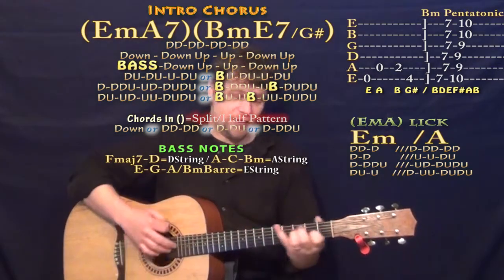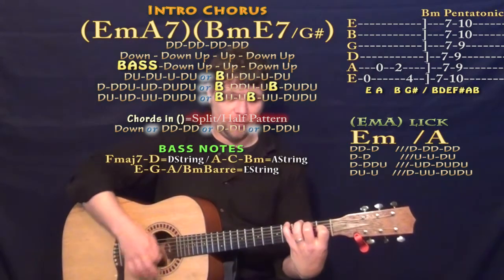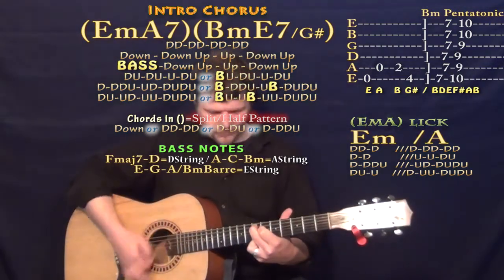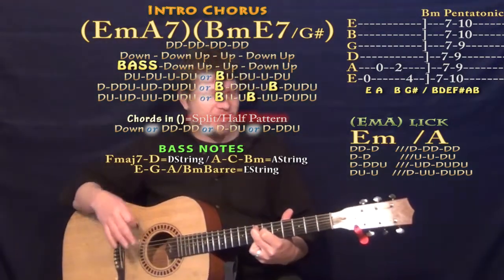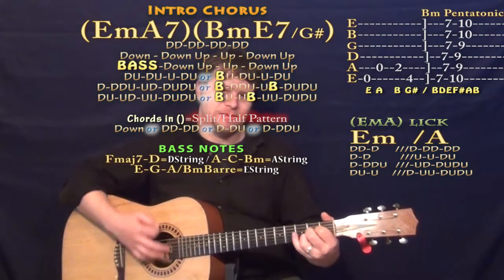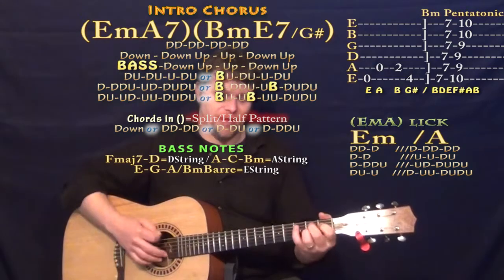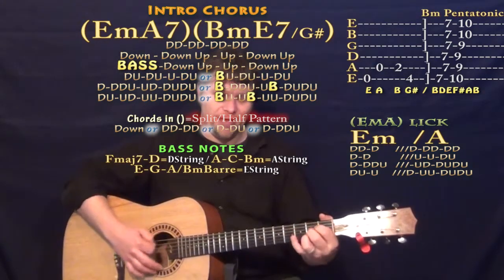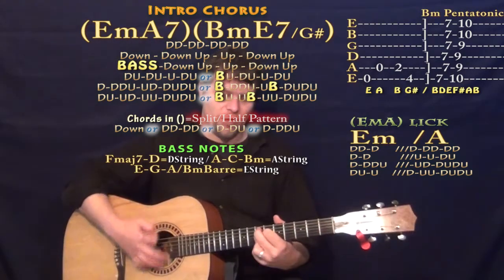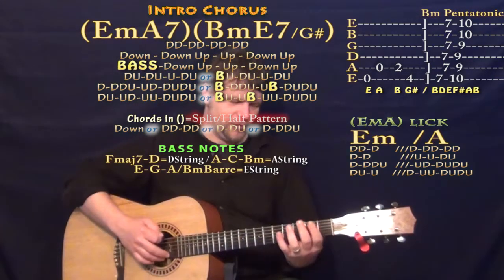And on the E, you'd have the low E for the bass. If you're doing the E / G sharp, you have the low E for the bass. Or you may want to keep the low E bass and do the E note. Make it kind of a bass down up on each chord: E minor, A, B minor, E major, E minor, A, B minor, E. Or we could add basses and still split the pattern, which would be cool too.